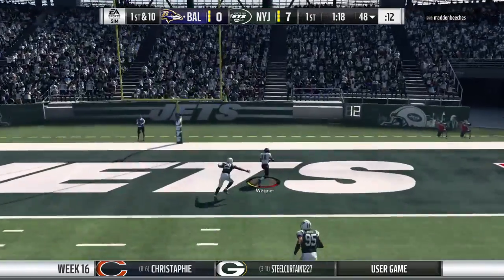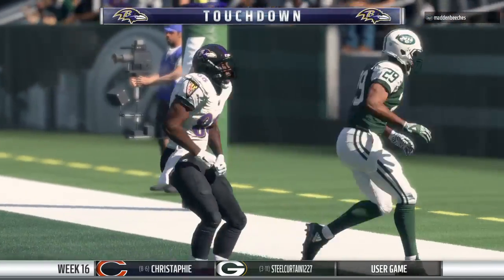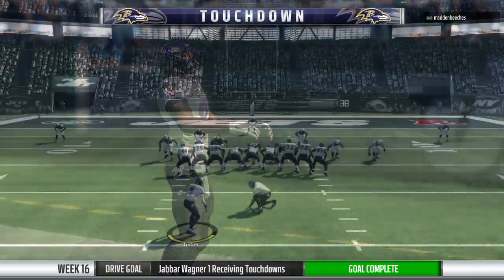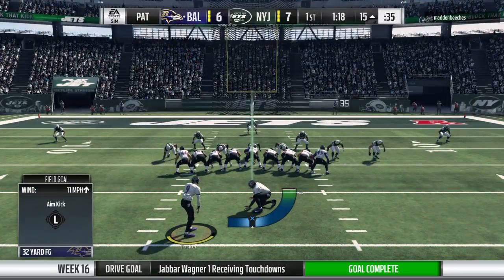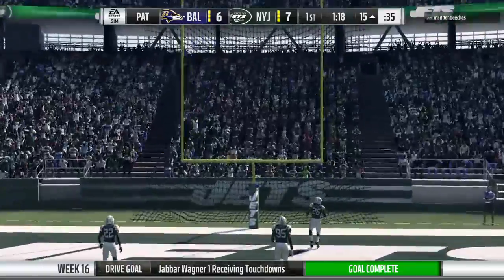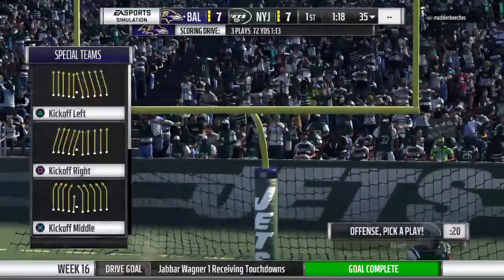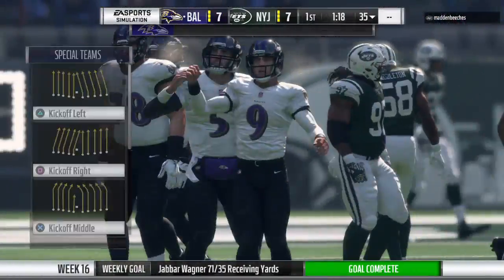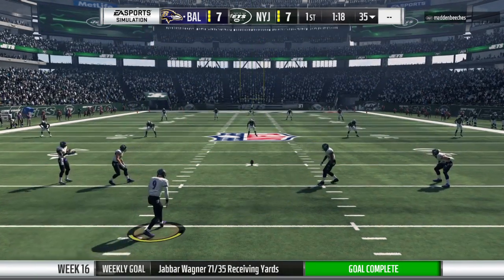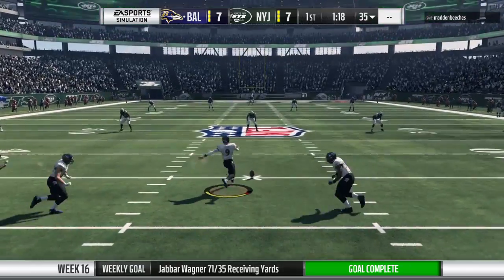Now he's going to throw it back deep. And this is caught. Touchdown, Baltimore. A big play there with touchdown number 8 on the year. And the Ravens are an extra point away from tying the football game. So a tie ball game here as the kick's away.